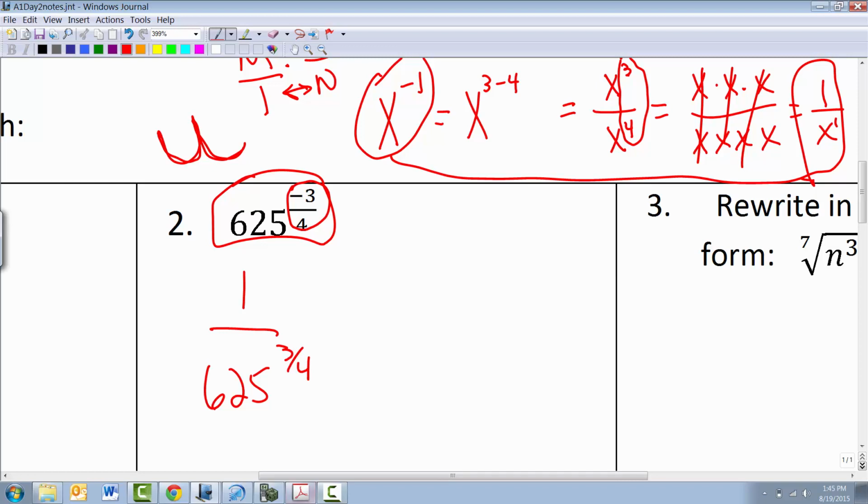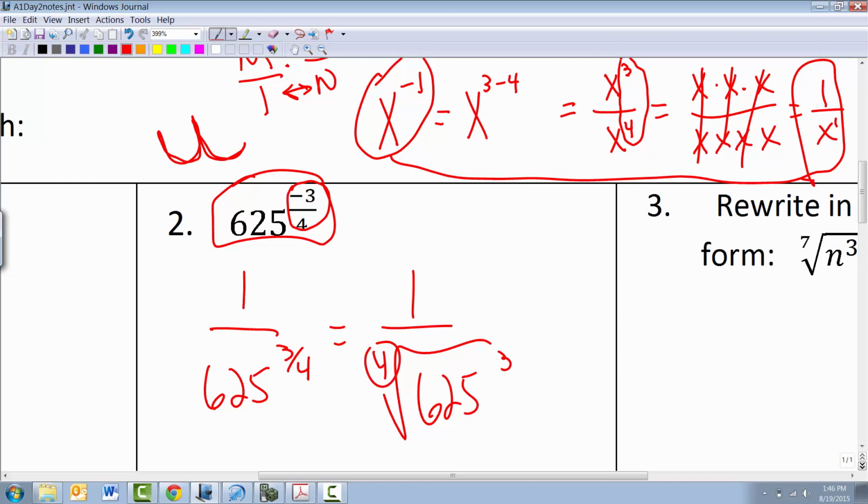Okay, now we're going to go back to what do we do from here. Now what do we do? Do that thing that you were going to say. 1 over, okay, what goes here? 4, and then what goes here? Good, and then what goes here? And then what do you do first? Cube or fourth root? Now this is a tough question.